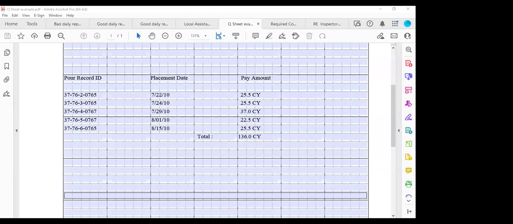Yeah, that's a good question. On a daily report, the inspector should indicate the quantity and the dimensions. For example, if it is roadway excavation, he could indicate it by station. Some projects have stations, and on some small projects that don't have station information, he measures lengths, widths, and depths, and then he can put that in his daily report.